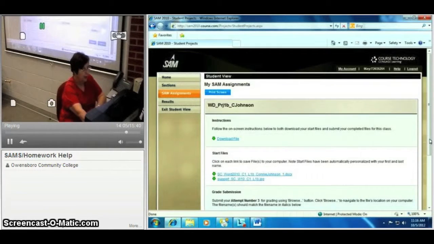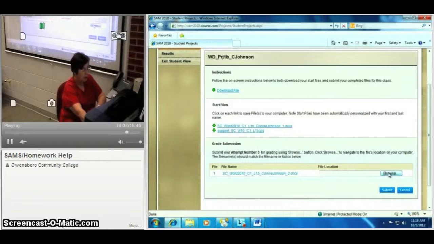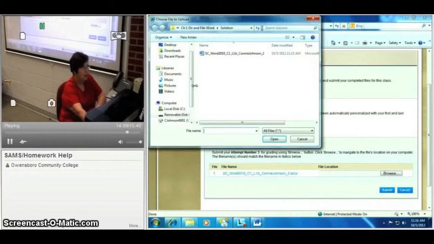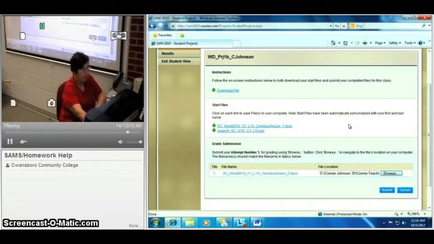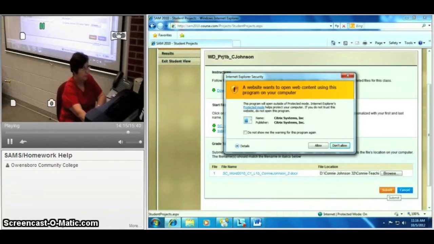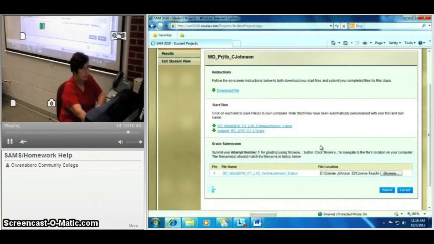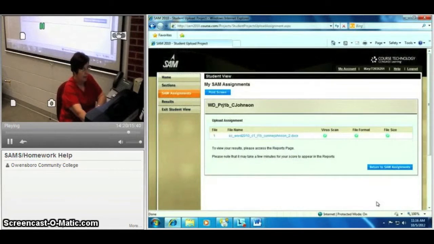And I'm actually going to go down here and browse and find the file that I just worked on. And now I'm going to submit it. Now then, it's used all 3 of my attempts, and you can tell that it got submitted because it's got these green check boxes here.